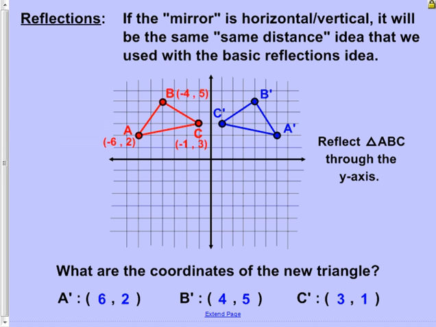Now you can compare the coordinates that we just came up with, A prime, B prime, C prime, and you will see many of the same values as coordinates A, B, and C. When you're reflecting through the x-axis or the y-axis, that's an easy double check you can do for yourself. What you have to remember as you reflect through either one of the axes and move into a different quadrant, the positive and negative values on the abscissa and the ordinate are going to change according to which quadrant you happen to be moving out of and moving into.